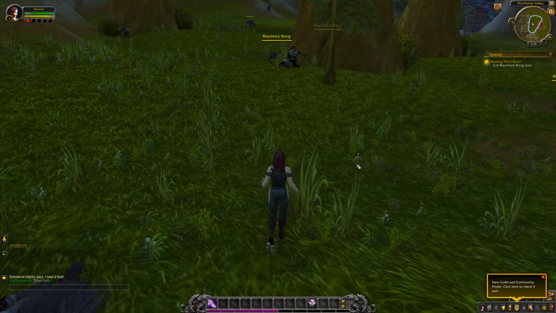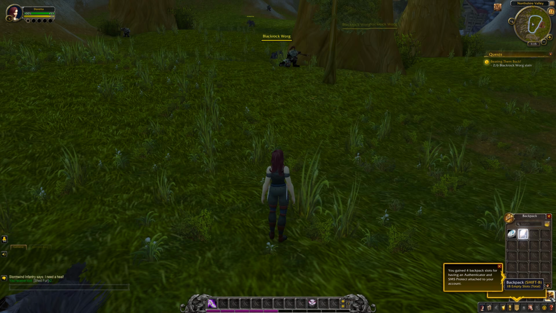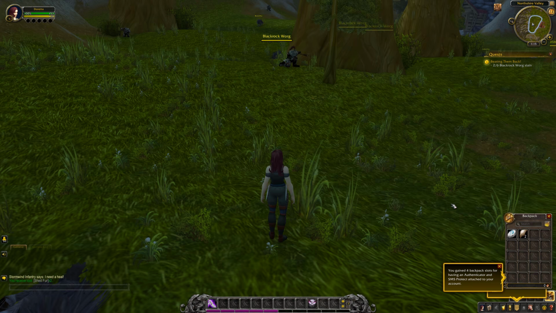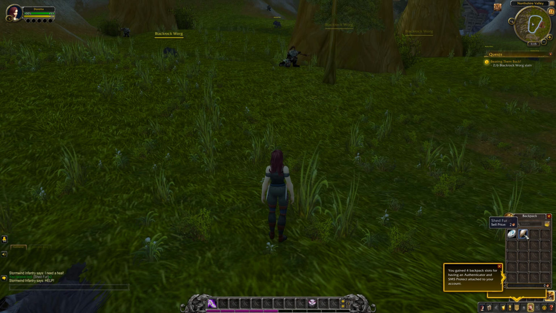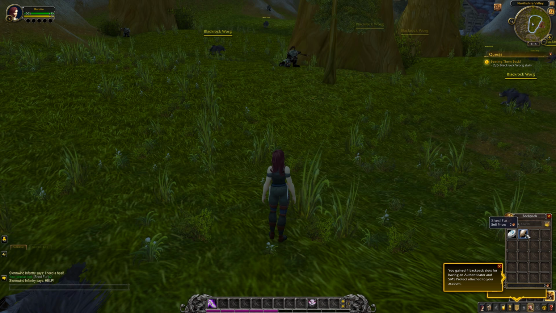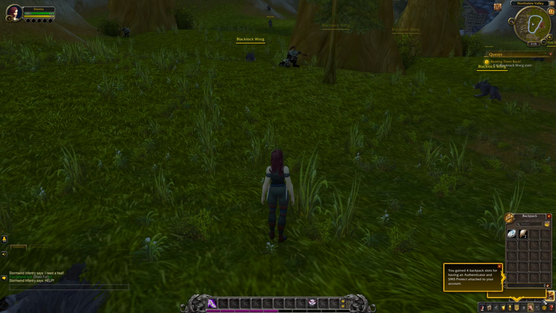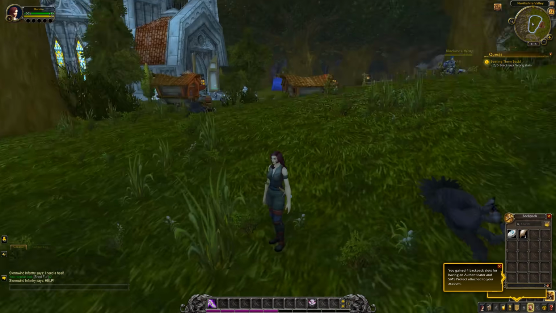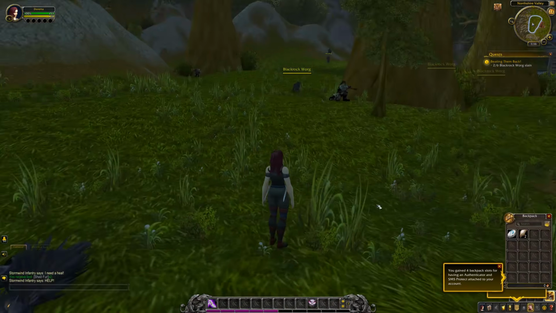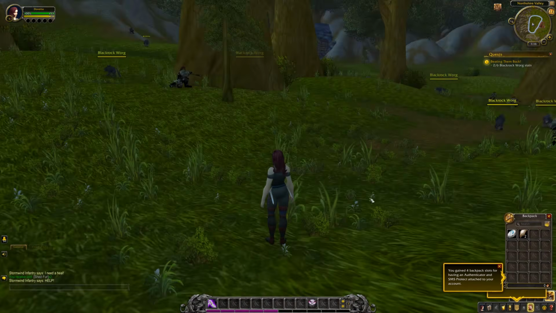To open your bags, you can either click the bag icon, or you can press the B key. It will open up a bag and you will see your looted items in here. As you progress through the game, you will unlock more bag slots. You'll have 4 additional bag slots that you can fill with different sized bags. So if you're running out of bag space a lot, maybe go to a vendor and see if you can buy any bags from them.